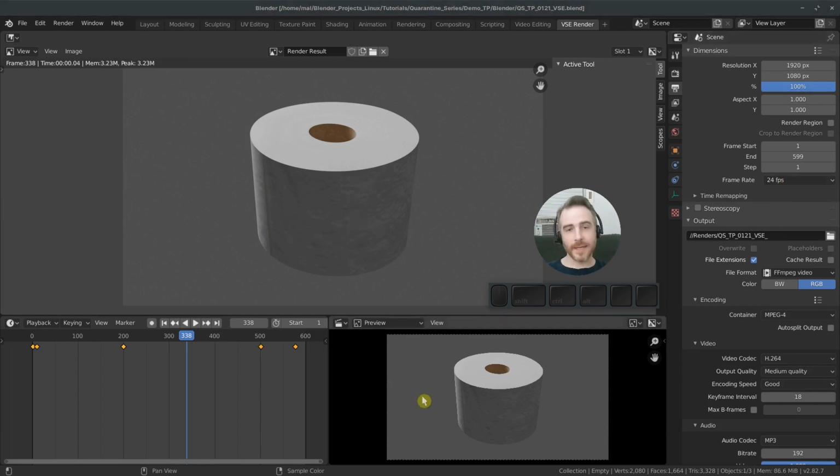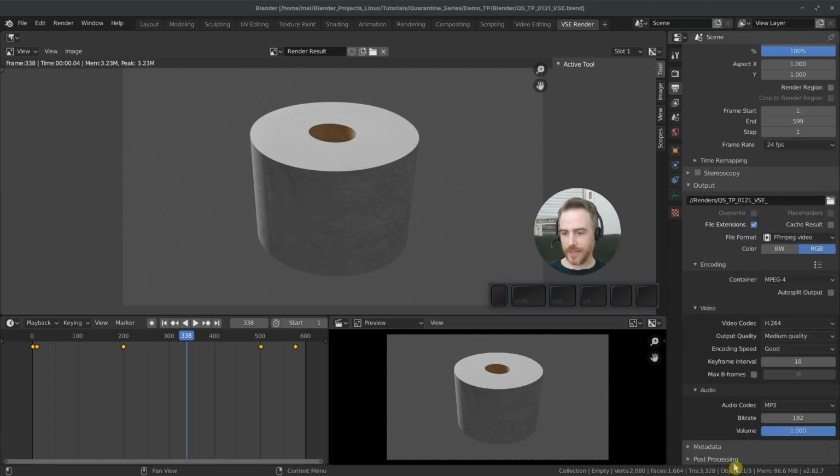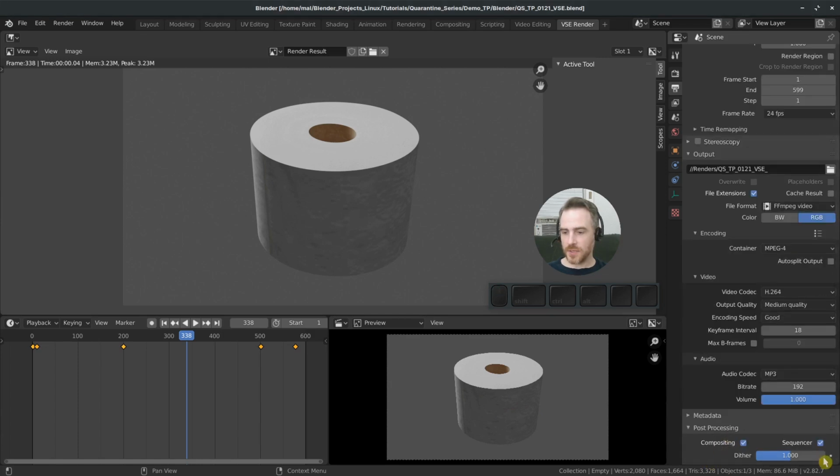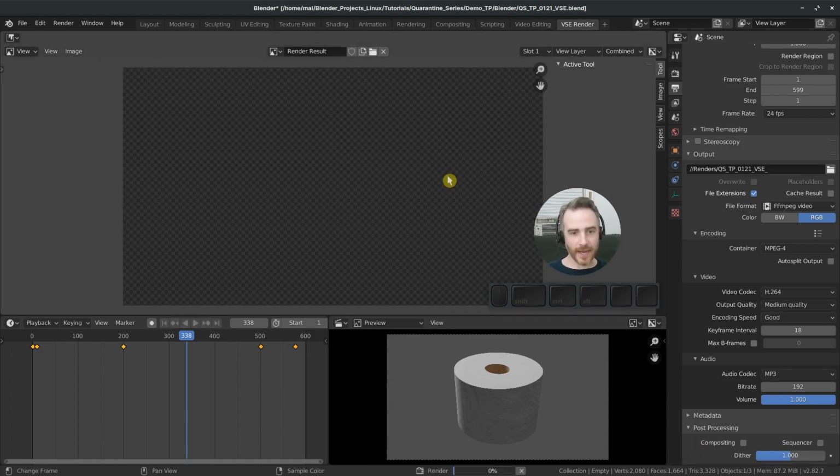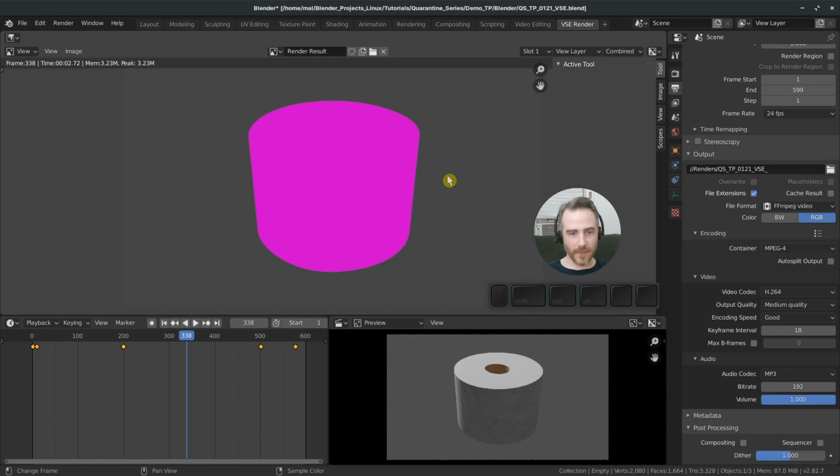We're good. Now, if for some reason your preview and your render don't match, maybe you don't have anything here, it's completely black, or maybe it's some weird result, there's one more thing you can check. If you come over here and scroll all the way down to post-processing, you can see you have these other options here. Now, if I uncheck both compositing and sequencer, by default, Blender is going to render whatever is in my 3D camera, because primarily Blender is a 3D software program, of course. So if I press F12, now this is what we get.